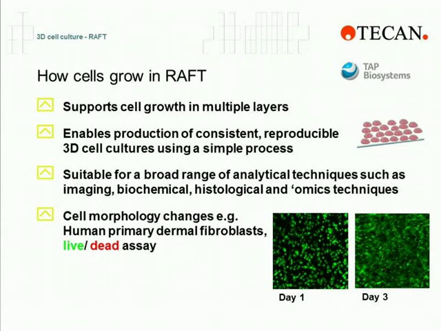And the nice thing is that you can analyze the cells with all the common technology used. So you can do imaging, you can do biochemical assays, you can do histological stains, whatever you want to do. And very excitingly, we found that the cell morphology, for instance, for dermal fibroblasts is totally different compared to 2D cell culture.